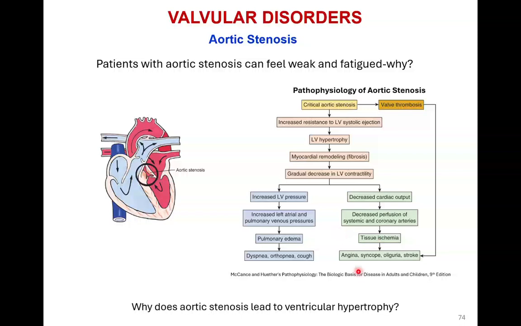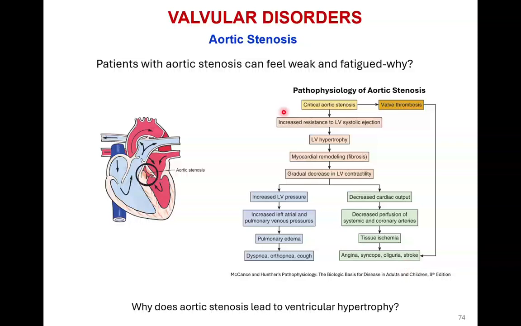So you've got angina, not enough blood to the brain, underperfusion of the kidney, and not enough blood to the brain can lead to stroke, right? So you've got forward effects and backwards effects, very similar to heart failure, right? If you've got a critical stenosis, so it's become stiffened and hardened, you might precipitate the formation of a thrombus, and that can also lead to these consequences, right?